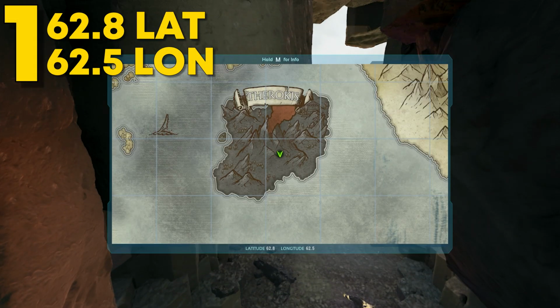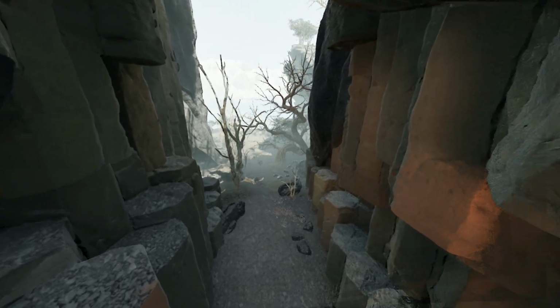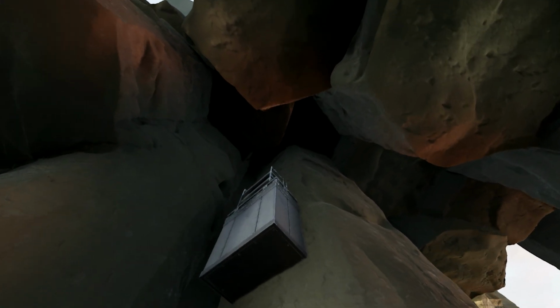Coming at number 1, this can be found at 62.8 latitude and 62.5 longitude. Then there it is on the map. Now this can be found right on the volcano island, and I don't know how I missed this rat hole. I really don't, considering it's literally right next to one of the other rat holes. Anyways, if you go directly in the middle of the pathway and fly up into the ceiling, you'll find this pretty insane rat hole. The entrance is practically unraidable.